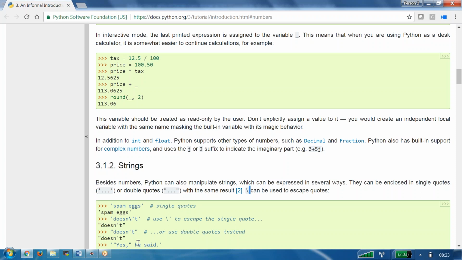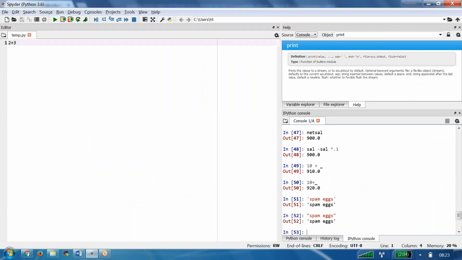How can we make it? Then we have to take the help of the escape character. Use the escape character to escape the single quote. For example, let us try to write it here. I am writing a single quote, then doesn't. Generally we write doesn't like this.